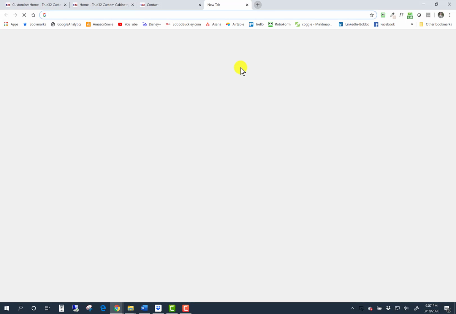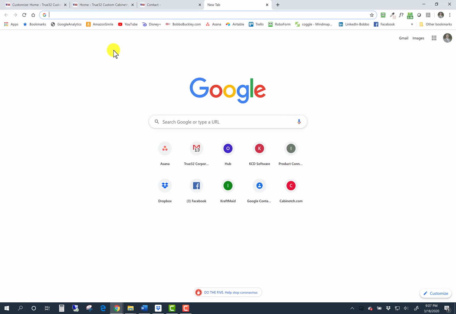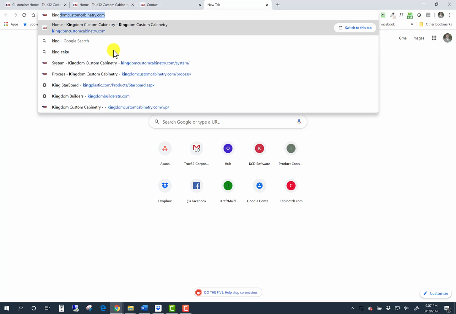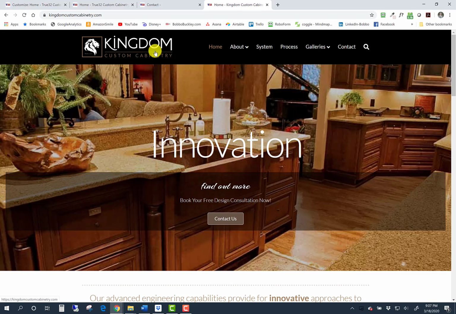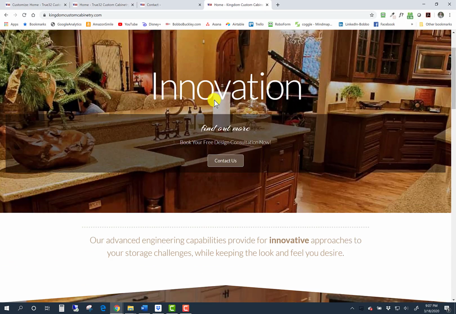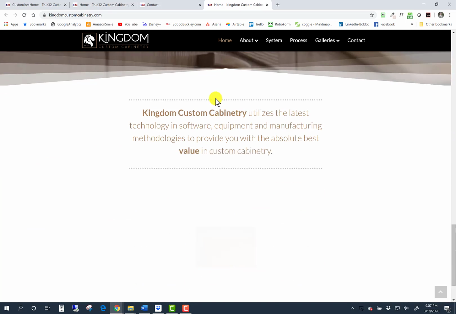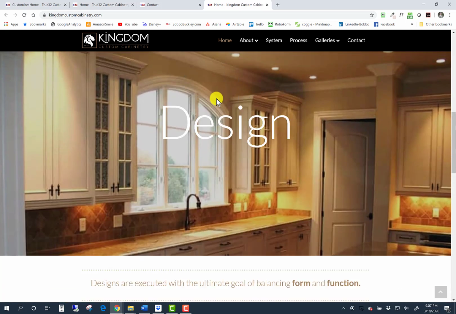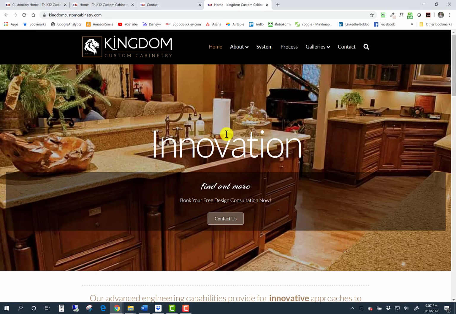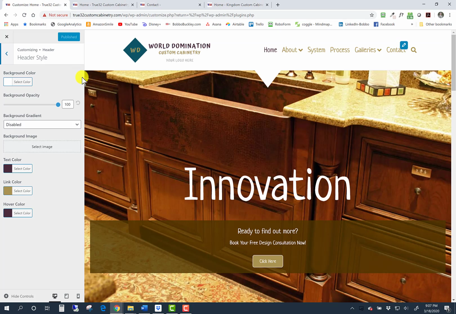Well, let's see here real quick. Go to King. I think I might have showed this. We had one of the websites that the cabinet maker's wife is a graphic designer by education, so you can see she's gone to that dark background, and everything's the same. This is the same template, but she's just styled it a little differently here and added some additional features and colors, but it's the same thing and controlled the exact same way.